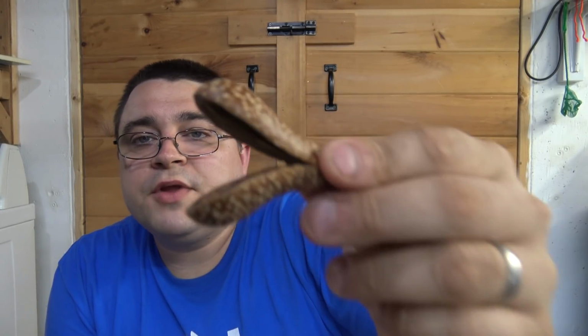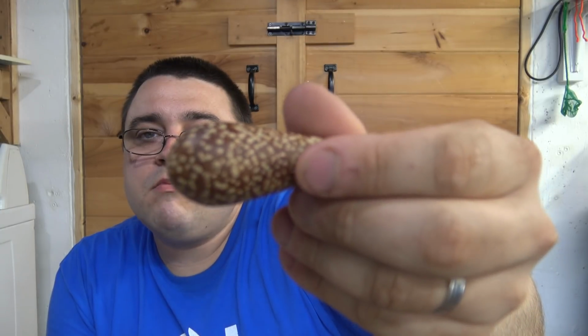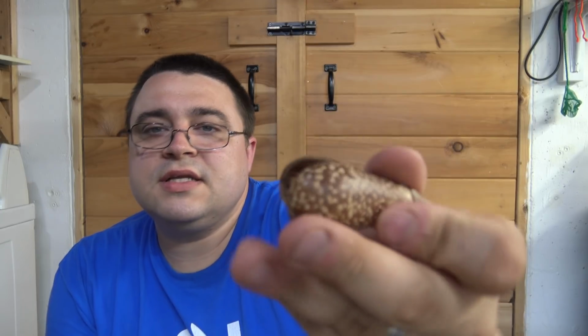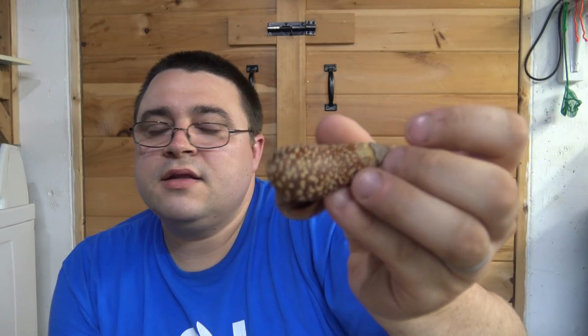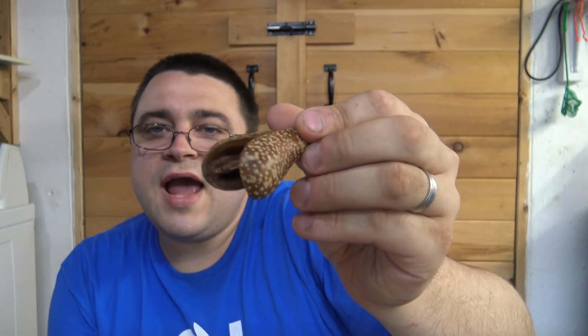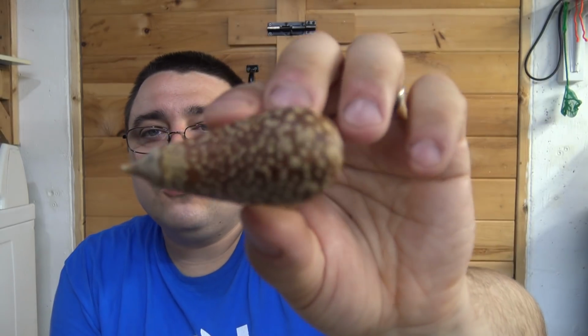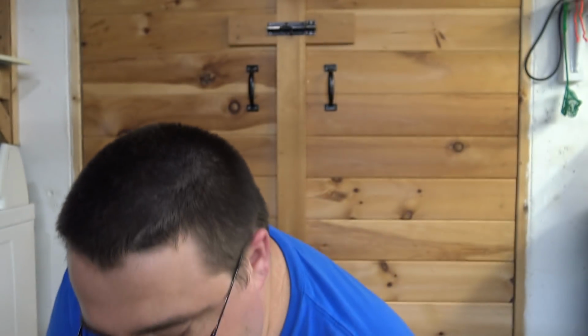Next up, we've got something called a pear pod, and these are really cool. It's kind of like a pear shape where it gets the name, but it's got this mottled pattern. It's got these two halves, and again, this is just a nice little medium-sized seed pod that looks great. It looks fantastic. I mean, you put this amongst some plants in like a planted tank, and it's just going to add so much more character. It's going to be one of those things where people are like, where did that come from? That looks cool, right? Pear pod. Kind of awesome. So you get one of those.